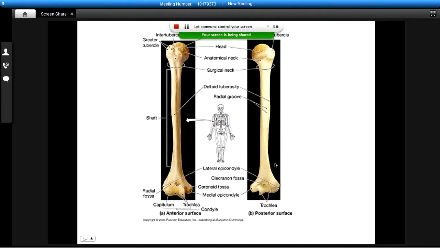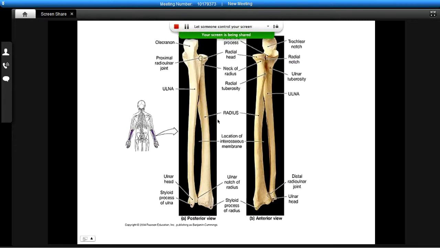Some long bones. Here is an example of a long bone. This is the humerus. As you can see, superior end, inferior end, there are a number of different landmarks. I would expect you to be able to identify the difference between the anatomical neck and the surgical neck. Various landmarks, including the deltoid tuberosity, where you see a point of insertion of the deltoid muscle. We'll get into the muscular system in the next test. And then articulating surface inferiorly. The humerus articulates with both the radius and the ulna inferiorly. Should be familiar with those articulating surfaces.